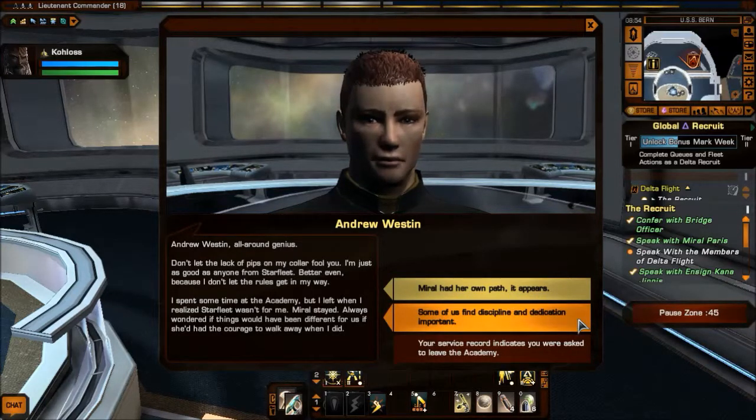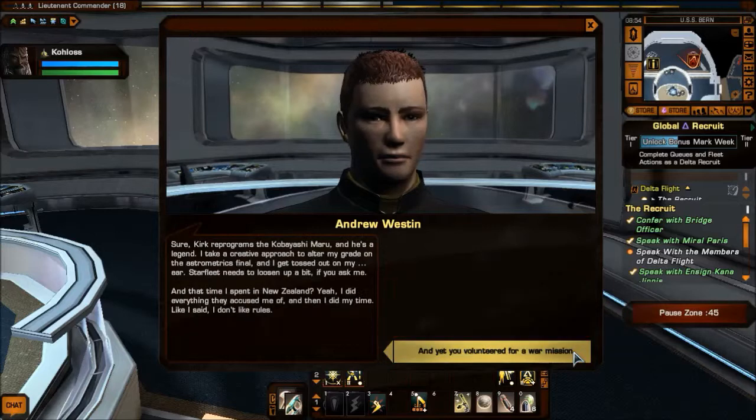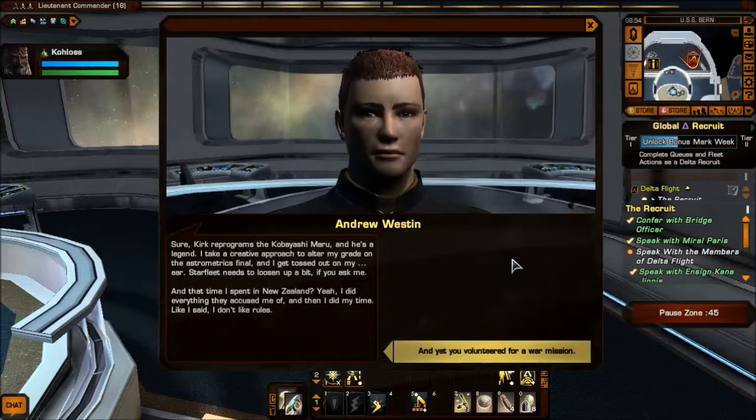Some of us find discipline and dedication important. Your service record indicates you were asked to leave the Academy. Sure. Kirk reprograms the Kobayashi Maru, and he's a legend. I take a creative approach to alter my grade on the astrometrics final, and I get tossed out on my ear. Starfleet needs to loosen up a bit, if you ask me. And that time I spent in New Zealand? Yeah, I did everything they accused me of, and then I did my time. Like I said, I don't like rules.